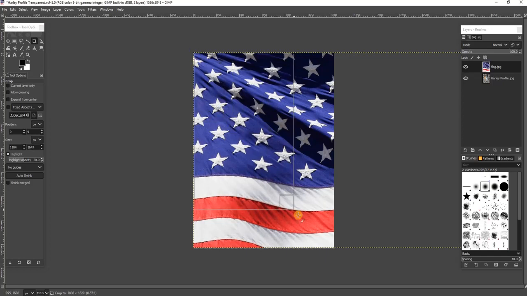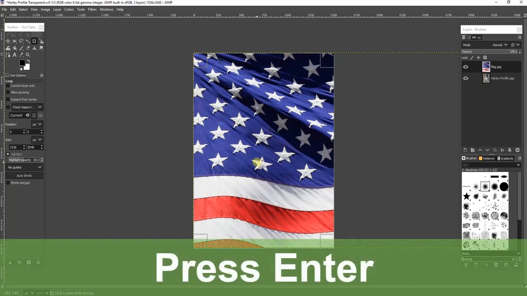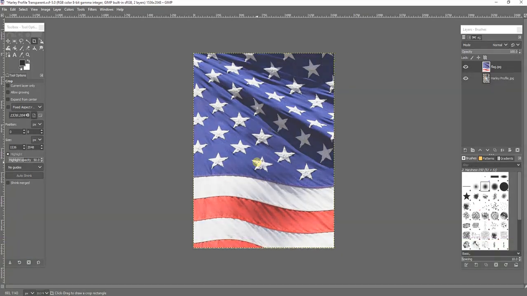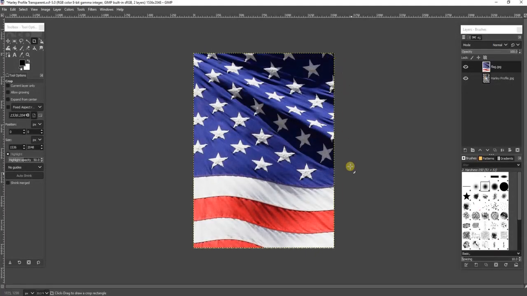You just click, hold, and drag to the area you'd like, and you can adjust with the corners. And when you're ready, you can hit enter on the keyboard. Now you can see my yellow border is all the way around, and it's the same size as the Harley picture. Speaking of which, we can't see Harley. She's behind the flag photo.